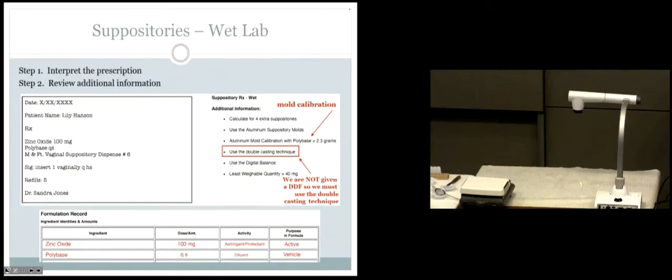Problem is, what I don't give you is a DDF. Since you have no idea what the DDF is, how can you calculate how much base is going to be displaced by your zinc oxide? You cannot. You have no idea. So you have to do a different procedure. You have to pour them in a way such that you don't have to worry about the amount displaced by the drug. So therefore, we have to use the double casting method.